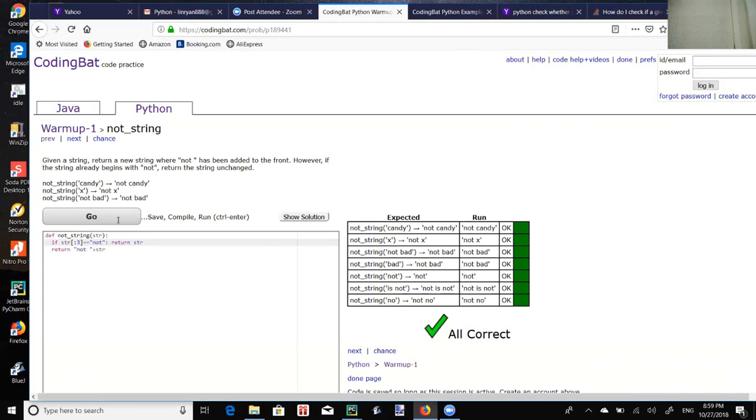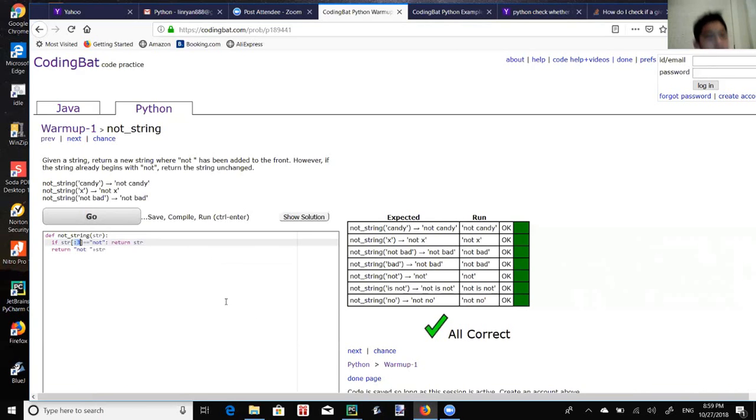The only thing blocking us is that it doesn't support the index function. But it supports slicing. So you slice the first three. If it is actually NOT, then we return the string. Otherwise, we return not with space plus string.